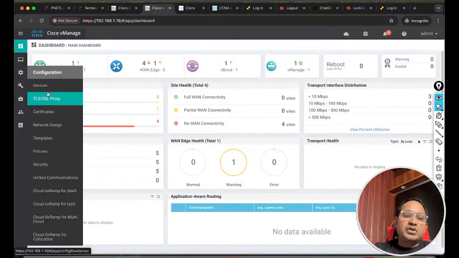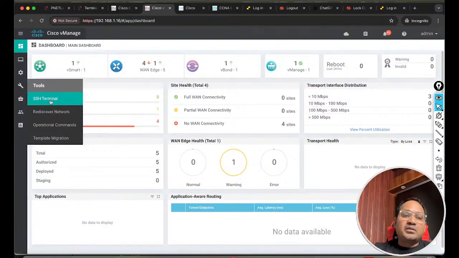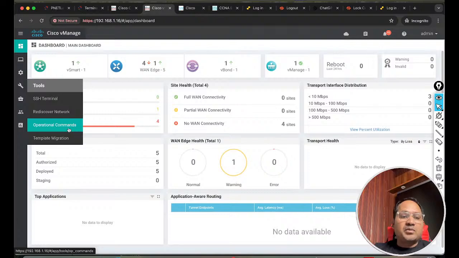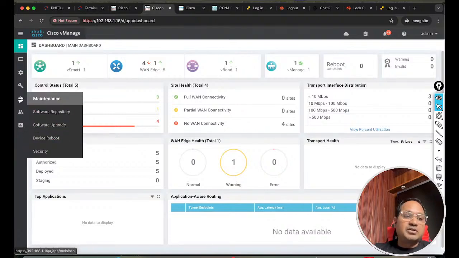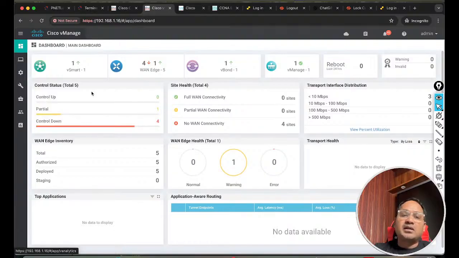We have configuration, device configuration, certificate, network design, template, policy, security, unified communication, cloud onramp for IaaS, SaaS applications, and cloud onramp for colocations. Now we have the SSH terminal, rediscovery network, operational commands, template migrations, and also some software upgrade processes, the security and software repository, and finally we have the analytics.